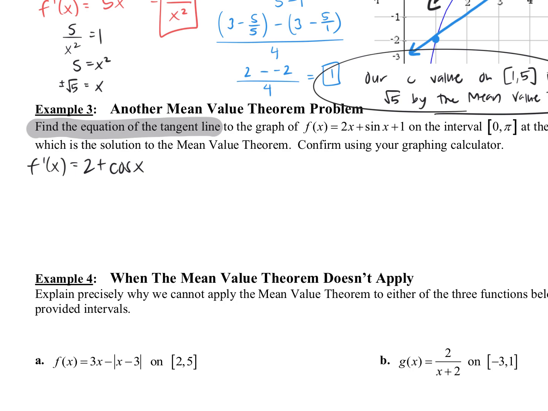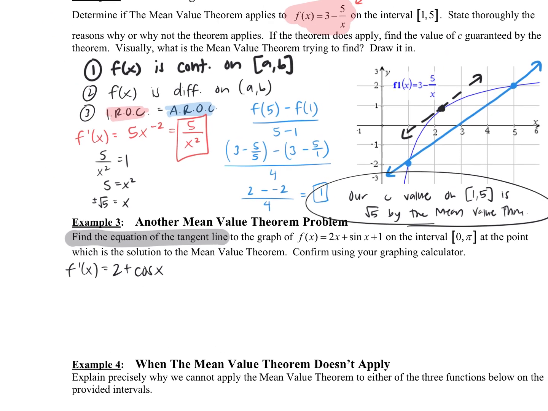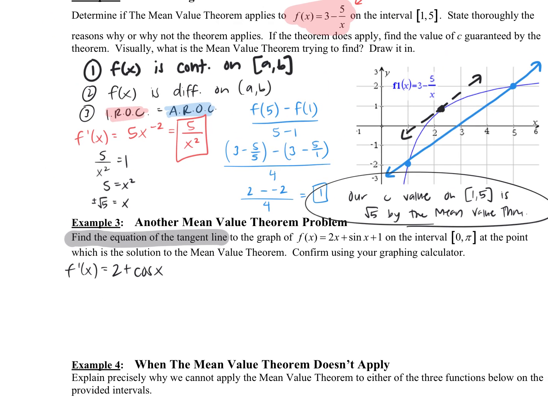Okay, so if we look back up here, oh, and I forgot to do it already. The first thing that we need to do is state our conditions. First thing is, is this function continuous and differentiable? Well, if we look at each of these pieces individually, 2x and sine of x and 1, are those all differentiable and continuous? Yes, they are. There's no holes. There's nothing that's going to create some sort of absolute value kind of graph. Think about a cusp or a sharp edge there, okay?